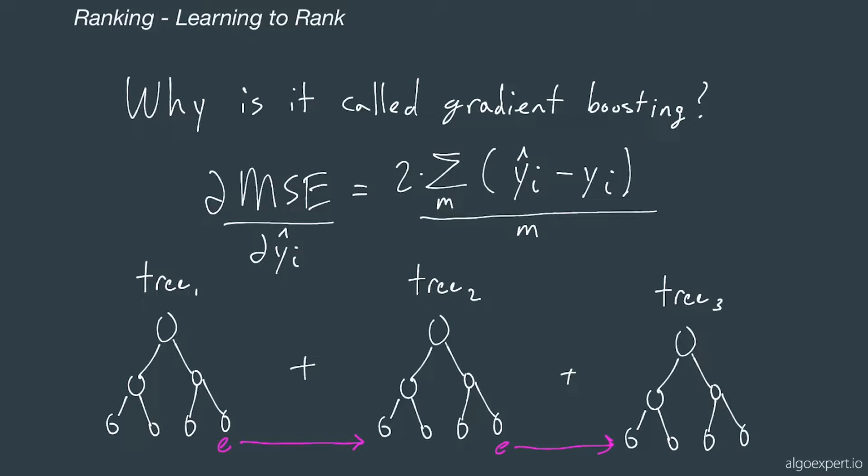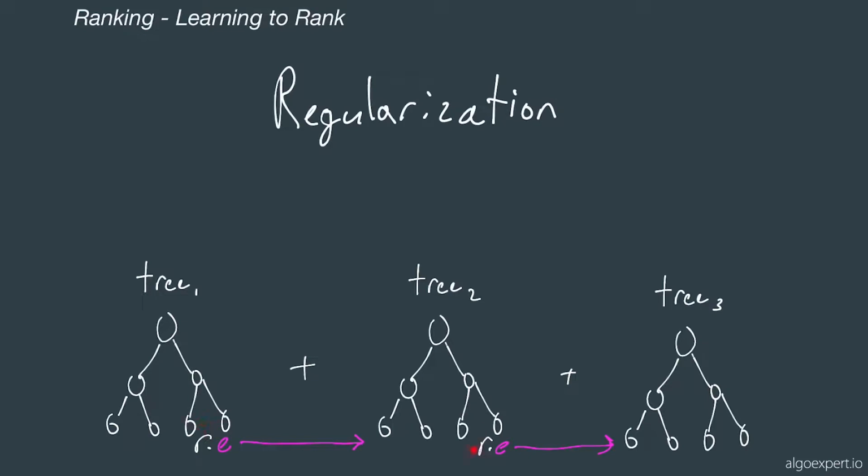So here, a boosted tree, by using mean squared error and just propagating those differences between the prediction and what the true value was into the next tree, you're technically performing gradient boosting just from the fact that the gradient of the mean squared error is simply that difference that we were using to pass to the next tree. Now, in addition to the CARTs that we learned, typically you'll have some regularization term here, which will be multiplied by the error as it's passed on. This is to smooth the learning process in the same way that a learning rate is applied to a neural network. So now that we have these concepts down, let's go ahead and look at MART.